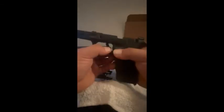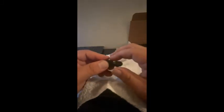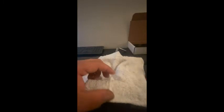Unable to get the trigger out since... Well, I might be able to. Oh. Alright, and you have the trigger. Alright, this is the feeding device and the safety, or a slide lock right here. I'm unable to get the slide lock off, so I'm going to place that right up here. Now we have the hammer spring assembly.